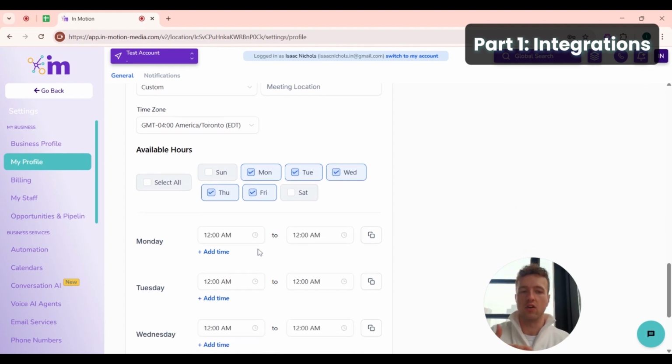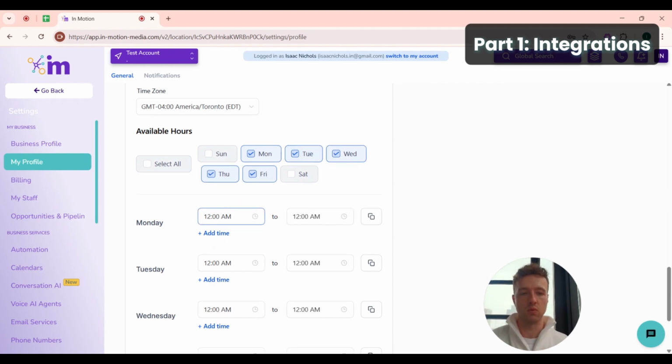So here you can say when you want to be available. Now, we're still going to connect our own personal calendars, which makes sure that we're not getting double booked in our family time or personal time or anything like that. But what you're going to do here is give a general outline of when you want to be available. So maybe for me, I want to be available Monday to Friday, and I'm just going to turn this 9 a.m. to 5 p.m. from Monday to Friday.